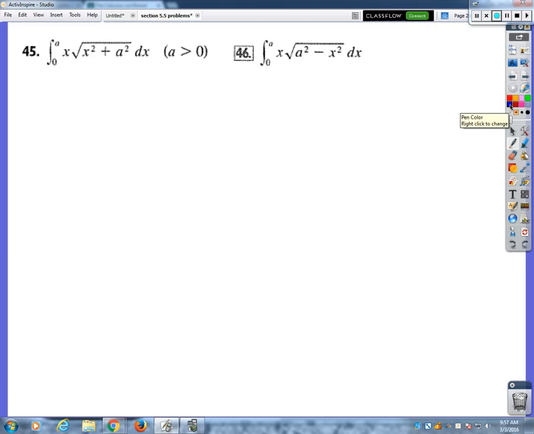Okay, so A is just a constant. So when we take the derivative of it? It's zero, yeah. All right, so with that in mind, okay. U equals, so what do you do with that A in the integral? Wait. We'll figure it out in a second, don't panic. What is U equal? Why don't you look at the back? X squared plus A squared. So du equals 2x dx.